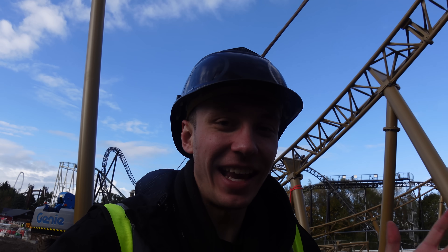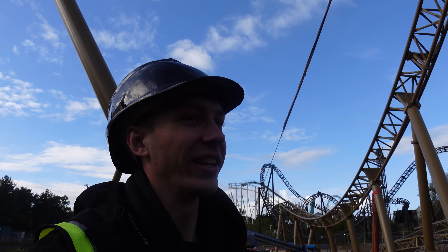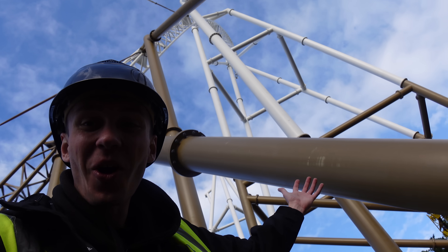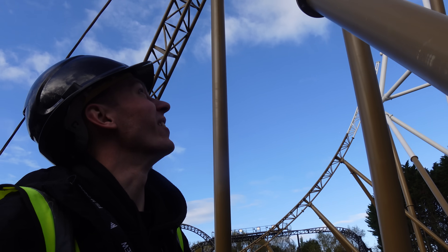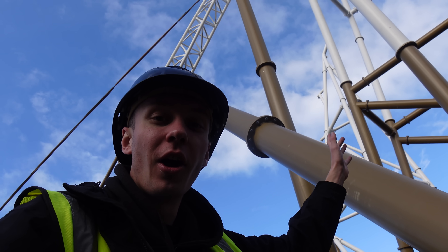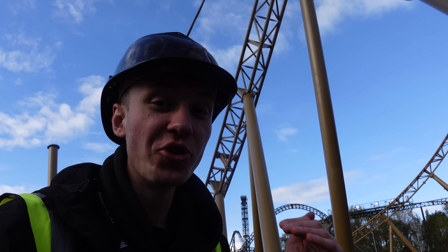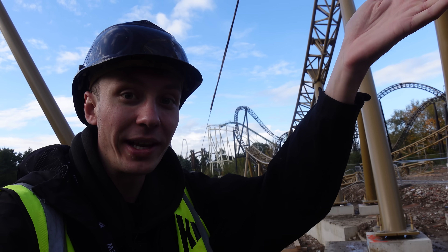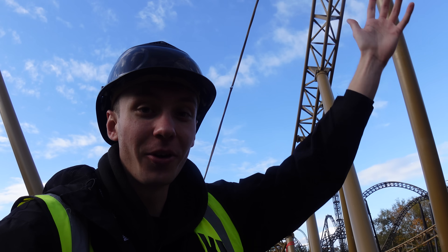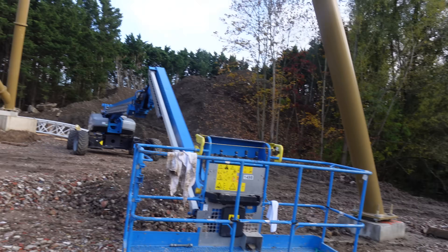For all of this element you're either going to be on your side or upside down, which is just insane. It's an element that's so unique, which is why so many people are excited for it. Just being stood where I'm standing is so, so cool. This is the second tallest point of this ride - you're going to be 165 feet up in the air when riding this piece. To put that into context, the Swarm is 127 feet, so you'll be at a taller point on this part of Hyperia than the first drop of the Swarm. Insane!